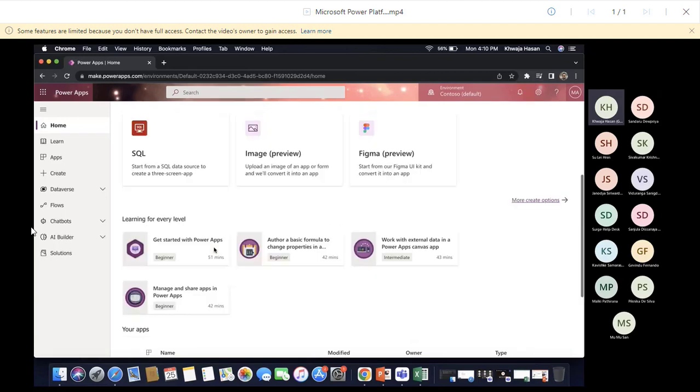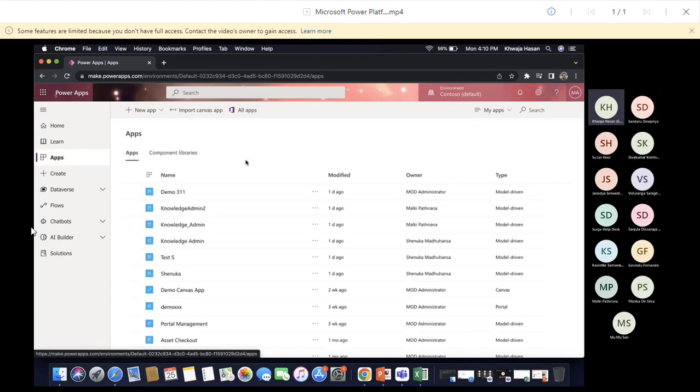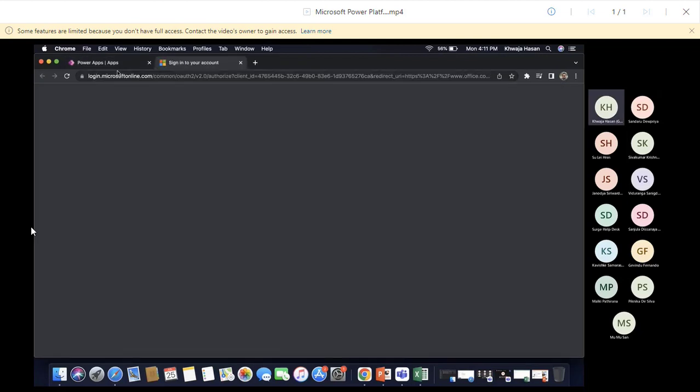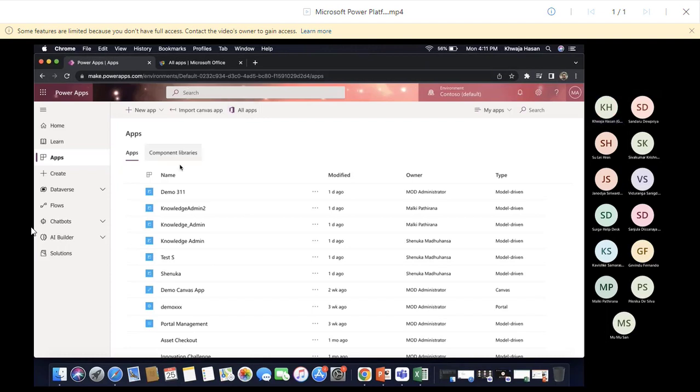So this is the home page for Power Apps, and on the left-hand side you have different features. You can see the different apps created, and on the top you can see Canvas, model-driven, portals. You can see all the apps available using the Microsoft link.